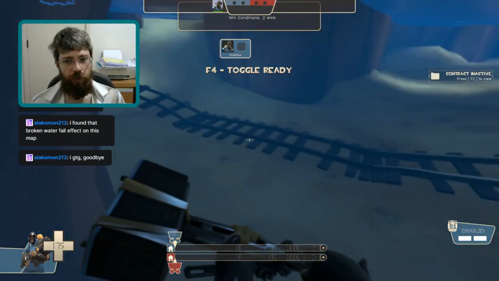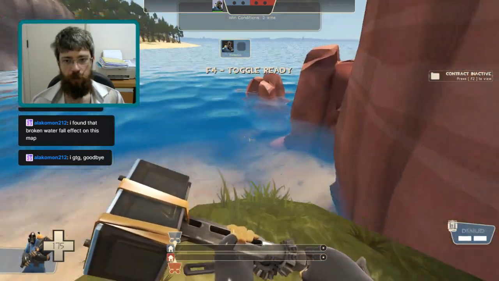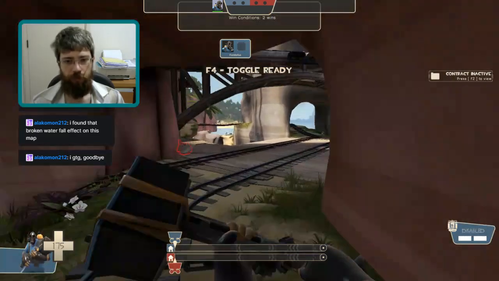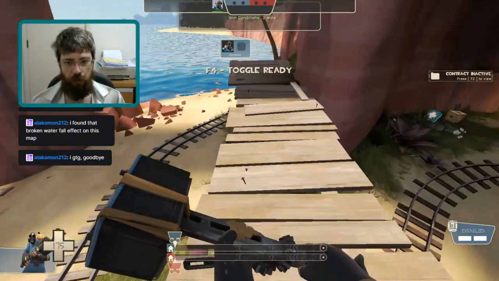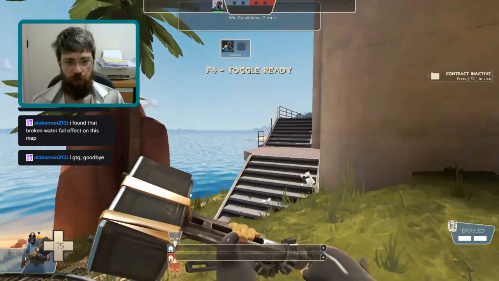Here we have this underwater part. What else to describe? Let's see. Some sort of wooden walls built on that part. Another small bridge. Now we're getting to the other enemy side of the map, right? Oops, I fell down.